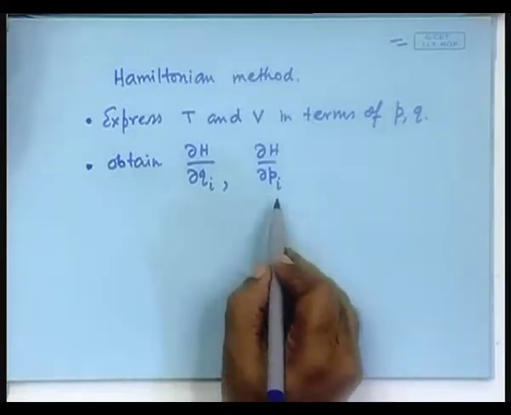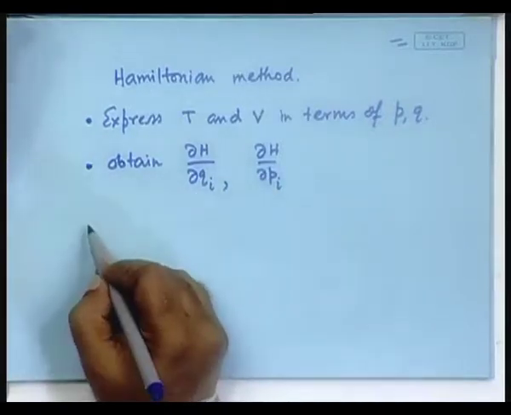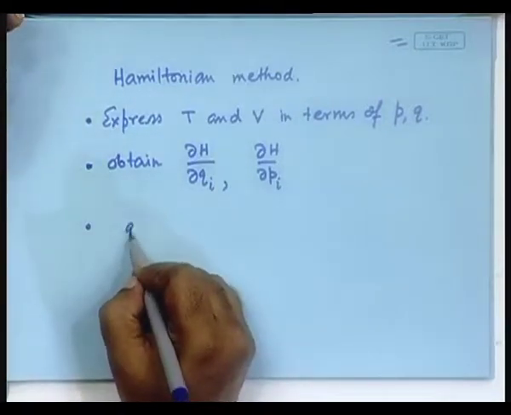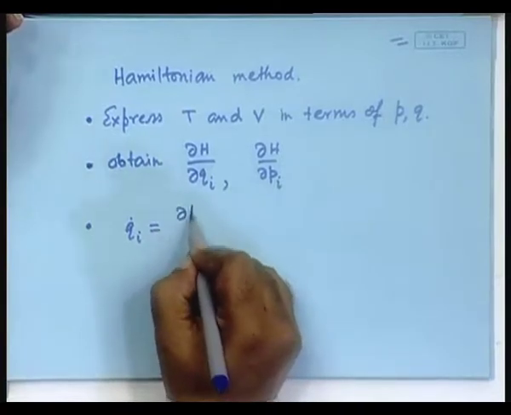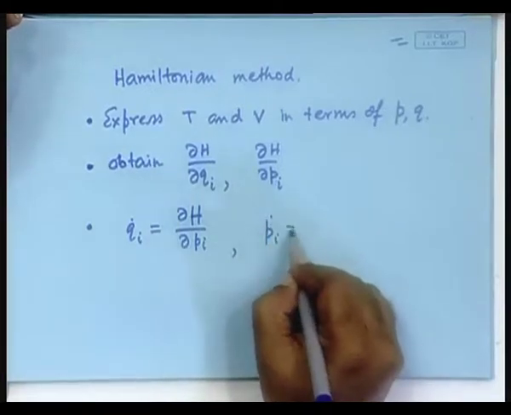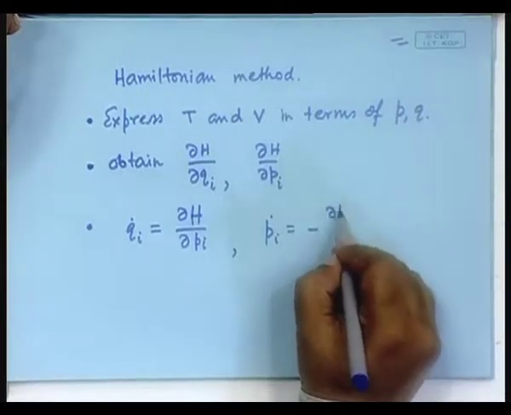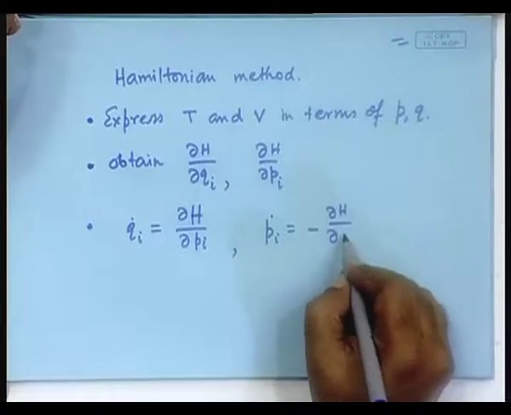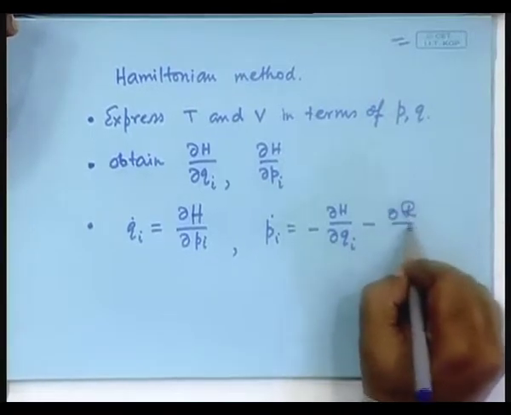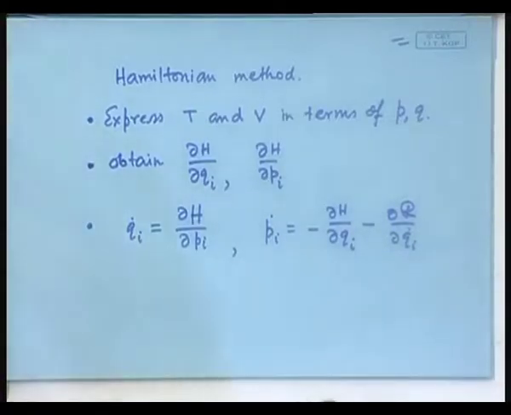there will be different directions, and so you will have to take the derivative of the Hamiltonian function with respect to each of these. Finally, once you have done that, the equations would nicely be expressed as Q I dot is equal to, and P I dot is equal to minus. Okay. So, this is the essential technique.